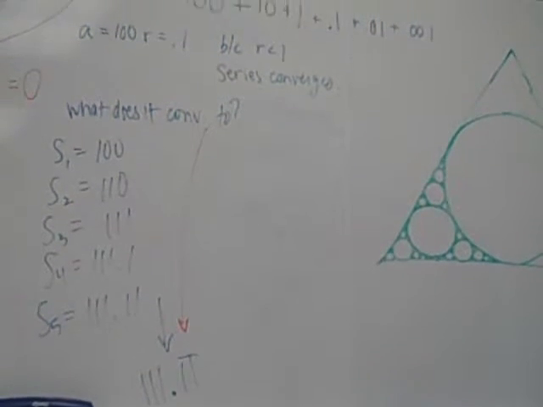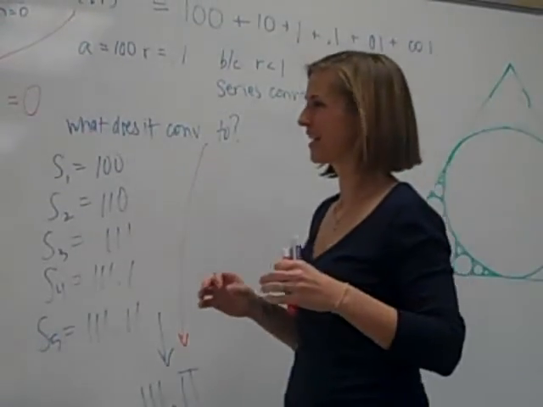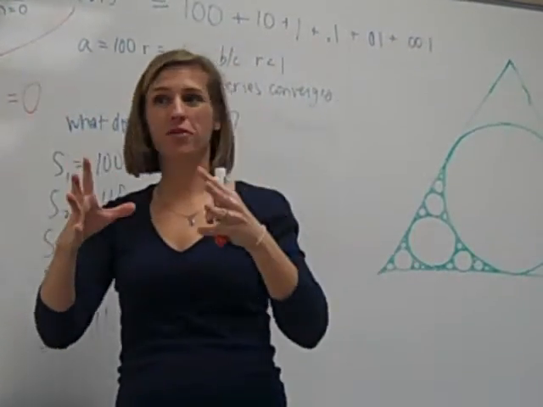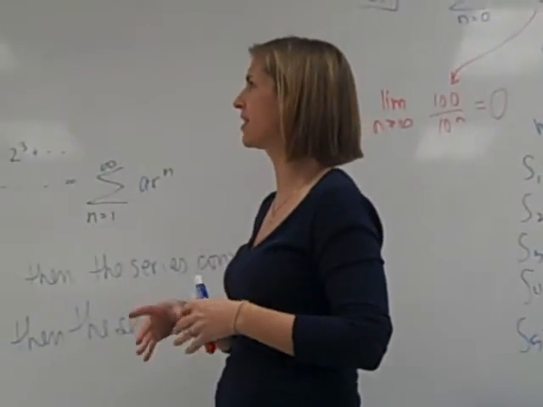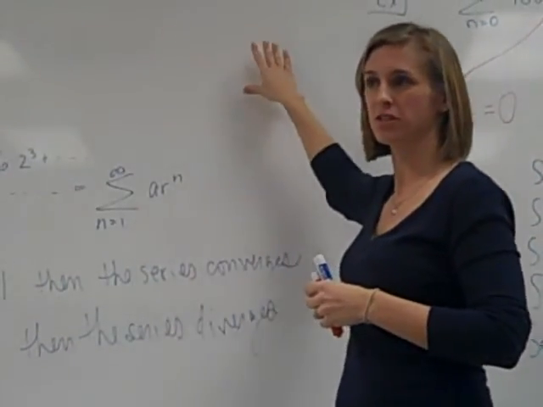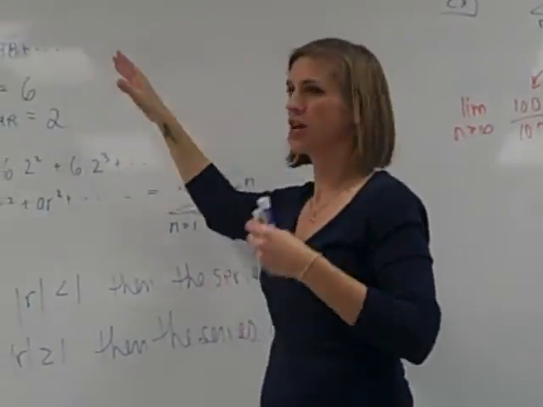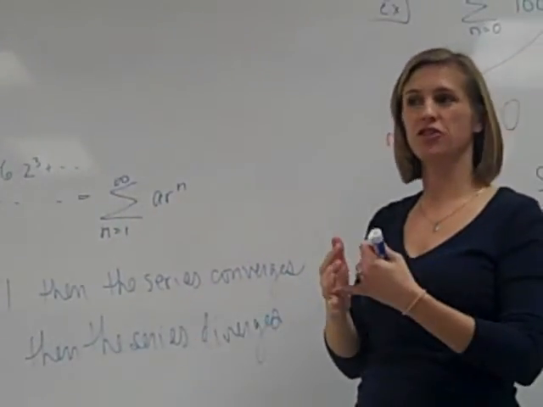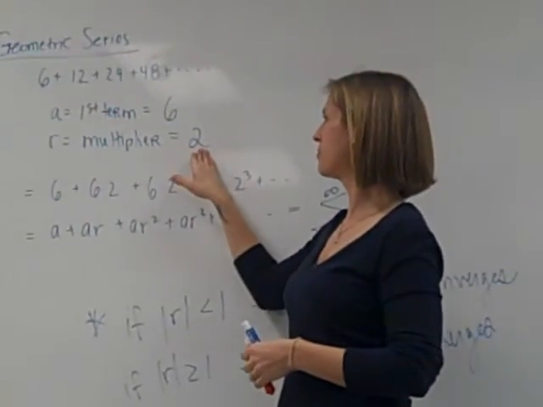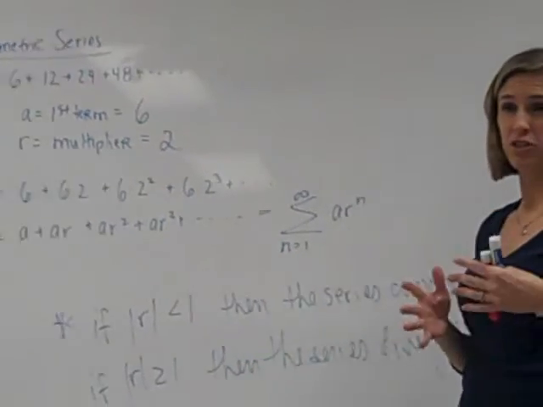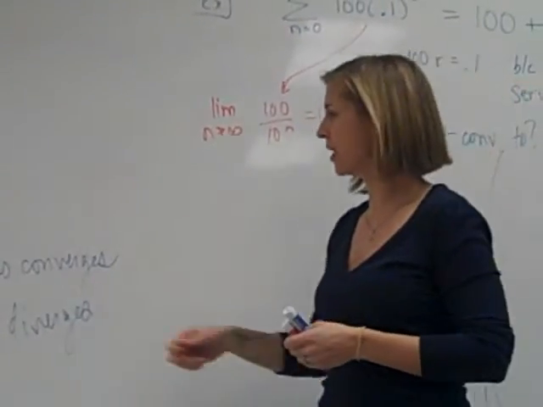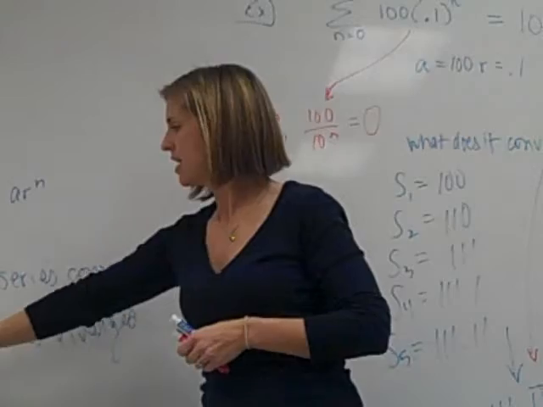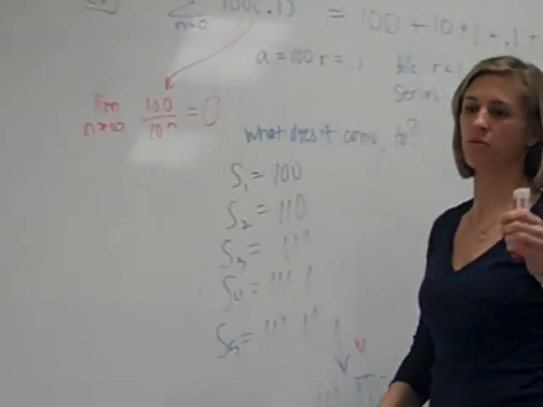So far, I hope that you made a connection to yesterday, saying that if the limit of a series goes to 0, then the series converges. Well, here's a special case of a series. It's called geometric, and as long as we have a consistent multiplier, it's a geometric series, and we can look at it that way. If that multiplier is less than 1, the series will converge. If the multiplier is bigger than or equal to 1, it will diverge.